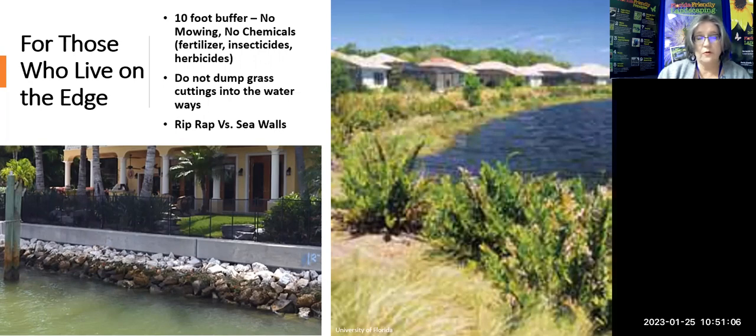You want to have a 10-foot buffer. And that actually is part of the fertilizer ordinance for those of you living right on the water. Here in Hernando County, it's a 10-foot buffer. That might be changing. We may widen that. That might be one of the changes, because in Citrus County, it's a 25-foot buffer of no chemicals whatsoever between you and the water. So it's great to put some more native plants instead of trying to have turf there, unless the turf is doing well without any inputs. But native plants are going to work great to protect that waterfront and also provide habitat way more than turf will for a lot of insects and lizards and aquatic life.